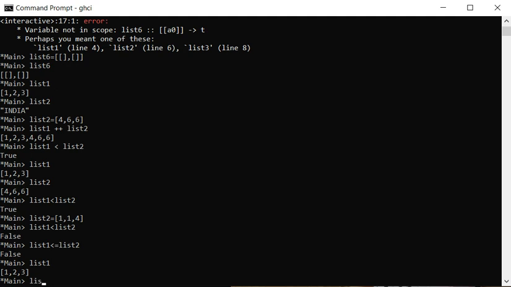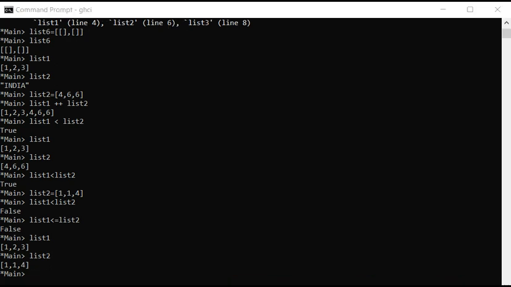It contains 1, 2, 3, and in list 2 we have 1, 1, 4. So when we give a less than or equal to comparison between list 1 and list 2, the operation starts checking from the first element of list 1 with the first element of list 2, till the last index of the first list and the second list.